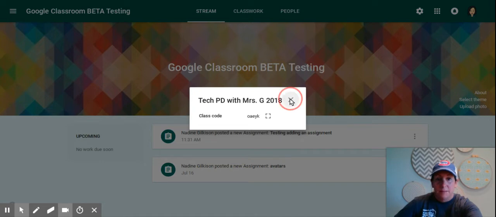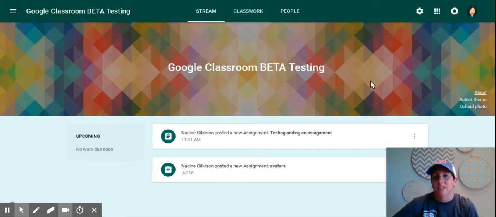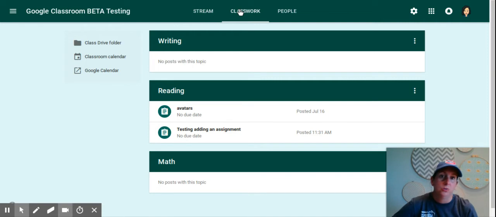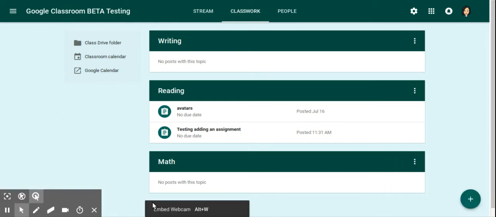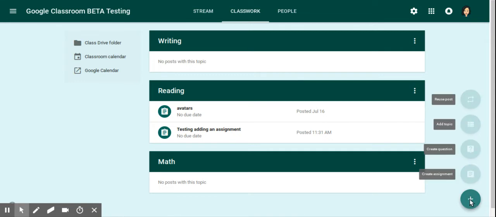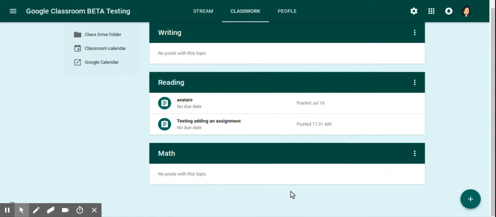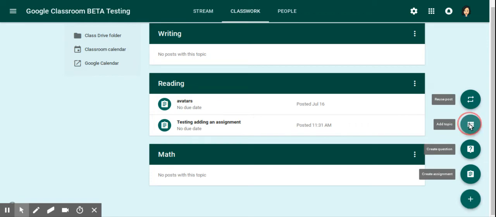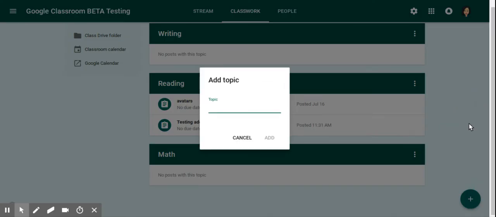Okay. Speaking of about, you're going to notice that the about tab is gone. What I'm going to be telling teachers is that instead, because we used to use the About tab to have frequently visited sites and so on, when I talked to the people at the Google booth, their recommendation, which I thought was a pretty good one, was to add another topic, and you can have it say resources.